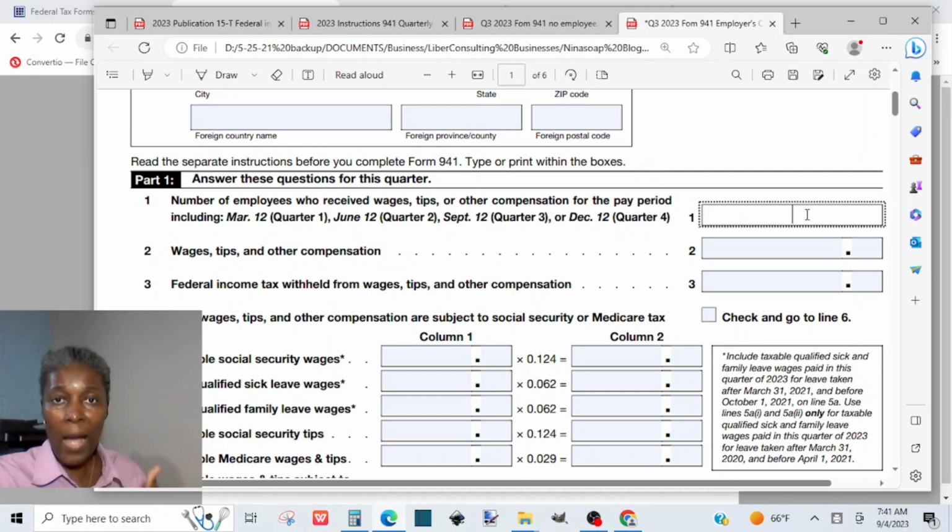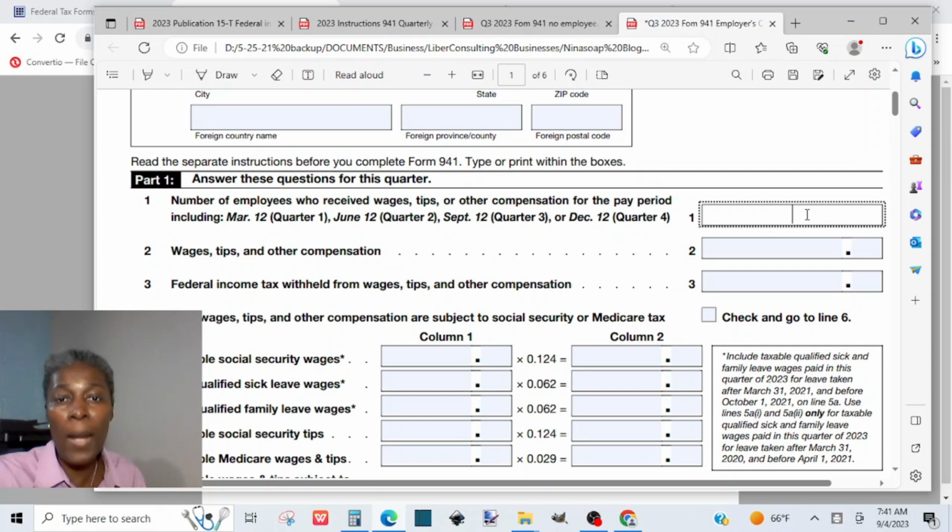Even if you are an LLC taxed as an S corp, automatically you are an officer if you are working in the business, and you are an employee of your own business.